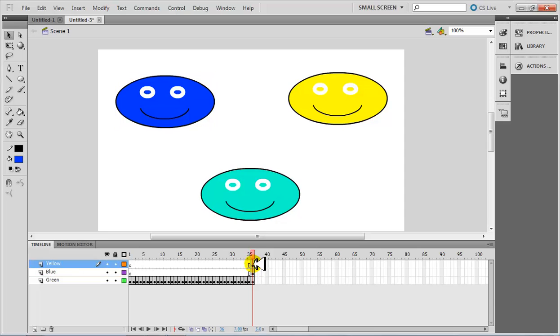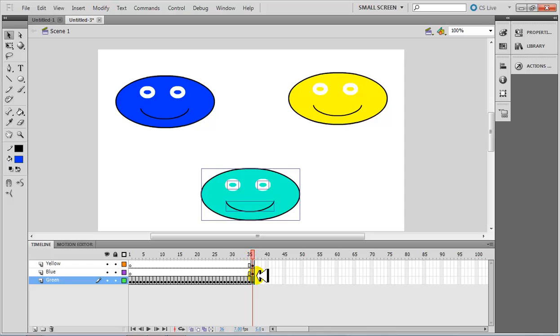If you click on the layers frame, it will show you what is in that frame at that point. At this frame there is yellow only, because it's a yellow layer which we just did. At the blue layer, there's blue smiley only, and at the green layer there's green smiley only. So we are okay.